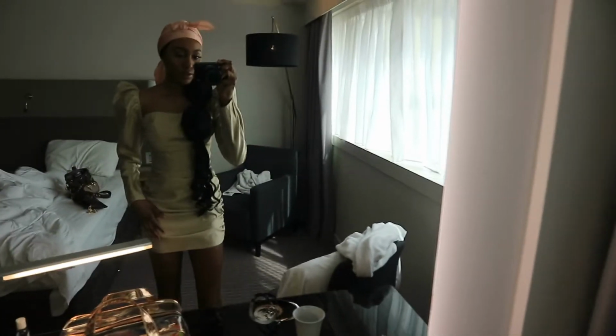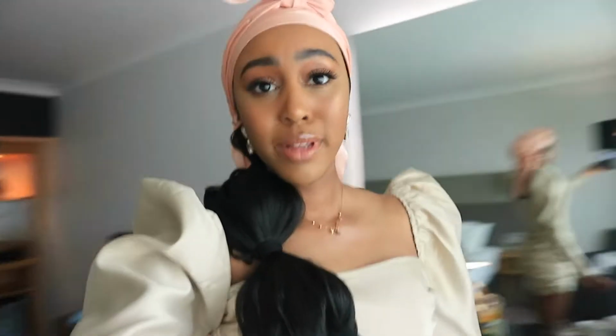We're literally in a rush, we're very late. This is what I'm wearing. Hair, everything. Hopefully I'm gonna get some shots when I'm there.